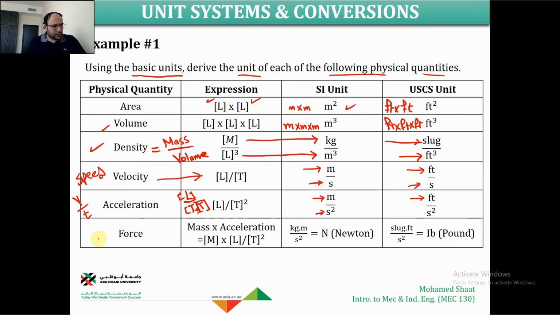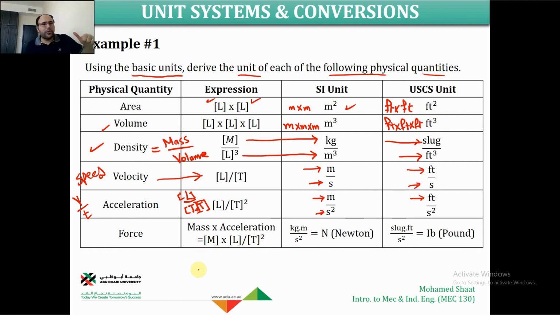How about the force? The force equation is mass times acceleration. Any force, whatever it is, according to Newton's law from physics, Newton has defined the force as mass times acceleration. The mass is a basic quantity that cannot be broken down, so it will be just mass. But the acceleration is a derived quantity that can be formed as a length divided by a time squared, as we expressed before. So simply, the force is the multiplication of mass times length divided by time squared.